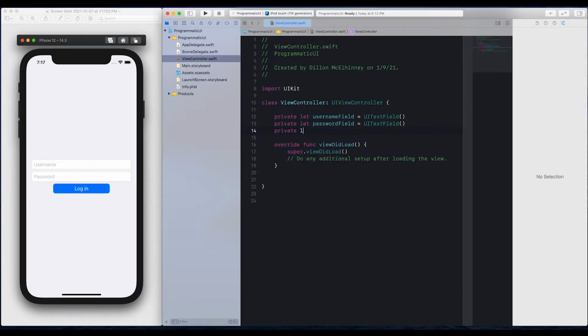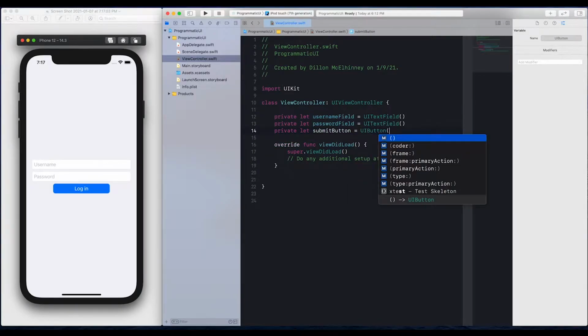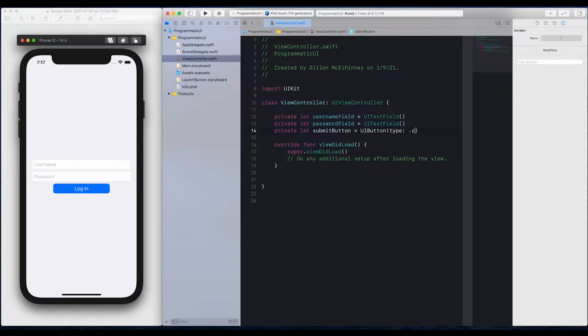We're going to have a button. It'll be type custom, just because that makes some things easier later.